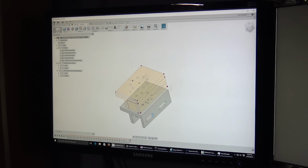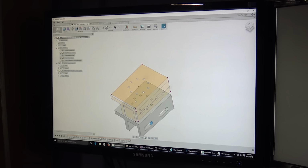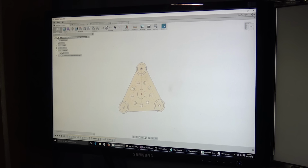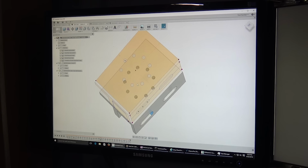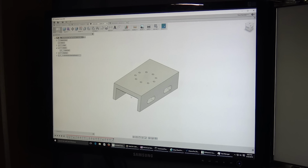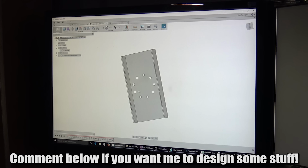And so likewise, then I created a sketch that is the top surface, and I put in the holes that matched... on the second try, it matched the holes in the plate. Right? Shit happens, folks. So these holes right here have to match with these holes right here. Okay. And then from this, I just saved it as one and I moved this thing over, right? So that it's now just one slot instead of the two, and it's got the same holes, it's got the same slots, and poof, the 3D model is now done.